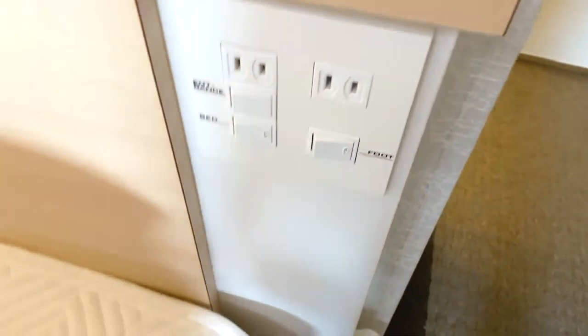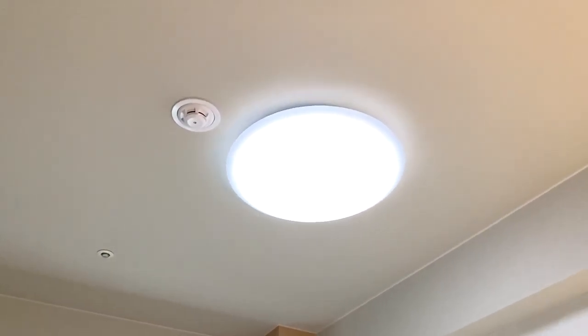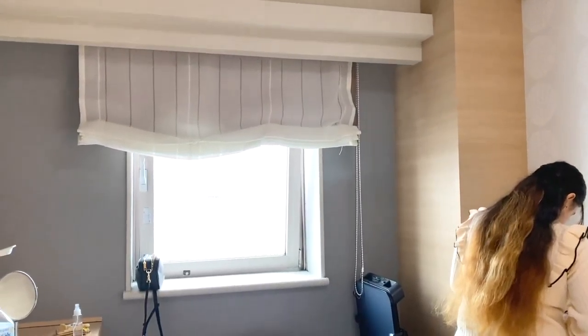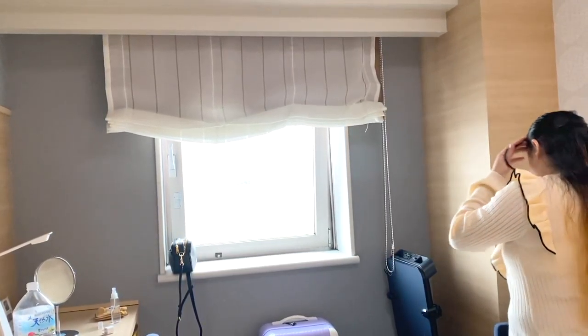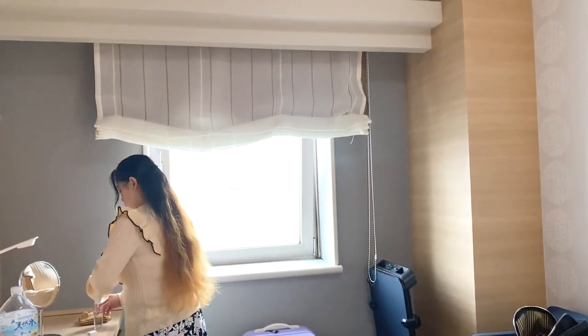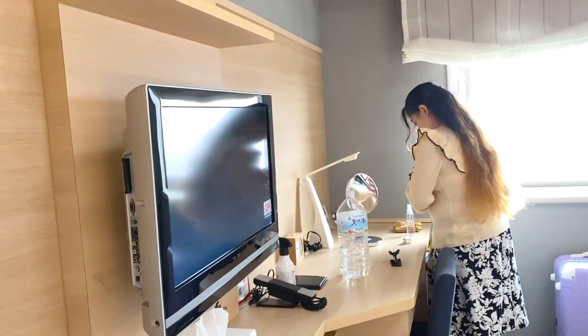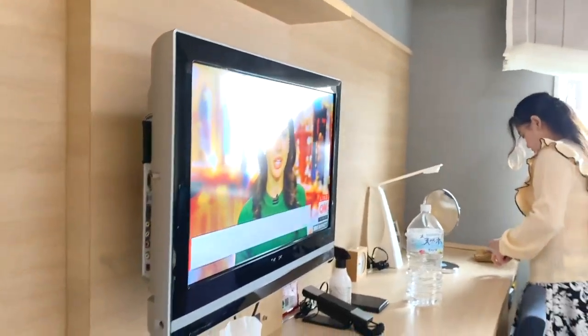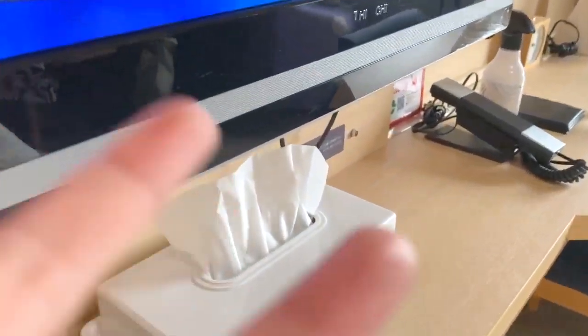You can adjust the entrance light by pushing this button, and adjust the foot light by pushing the button there. My friend Yuki is watching television. The lights are remote-controlled, similar to my apartment. The window is a bit unusual — instead of opening sideways, you open it up and down. The TV has a limited number of channels and is pay-per-view, which is unfortunate.